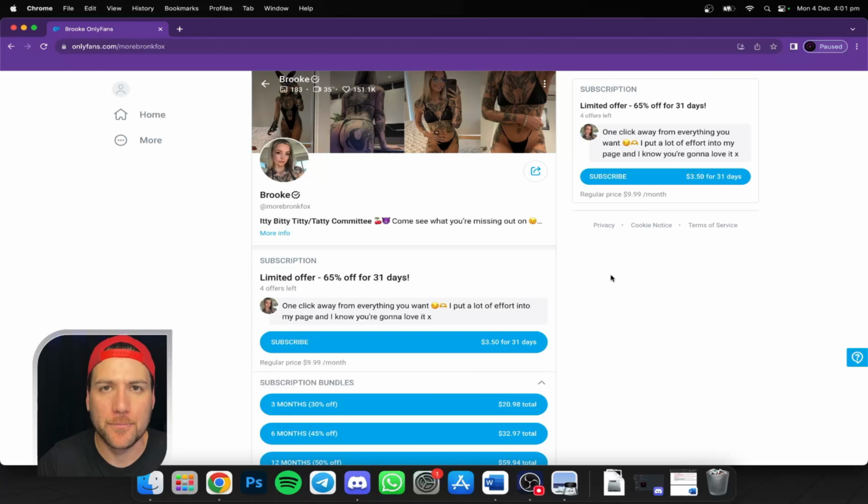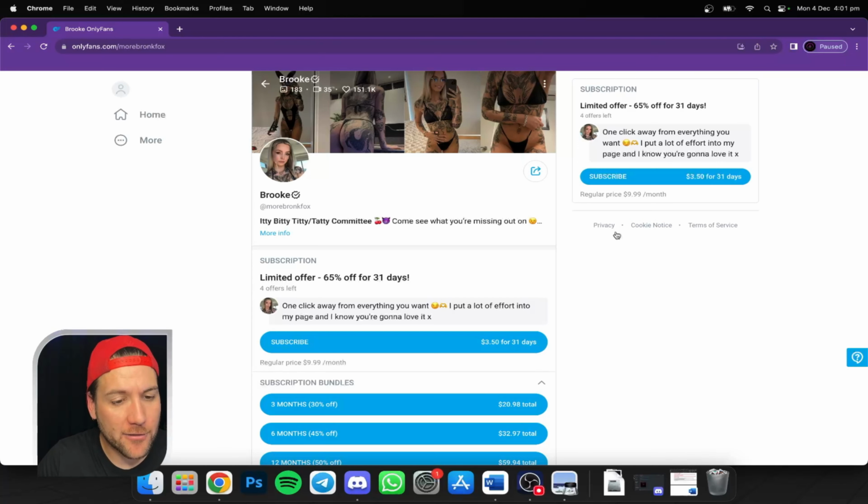Now, why is this important? It's important because you can do all the marketing you want, you can do all the funneling you want, but when the simps ultimately come to the OnlyFans account, they are greeted with these three numbers here. And these three numbers can be the difference between whether a subscriber subscribes or whether they bounce. For example, if a simp goes to an OnlyFans account and he sees the account's only got 3 photos and 1 video or no videos, he's going to go, well, that's not worth my money, so I'm going to leave.